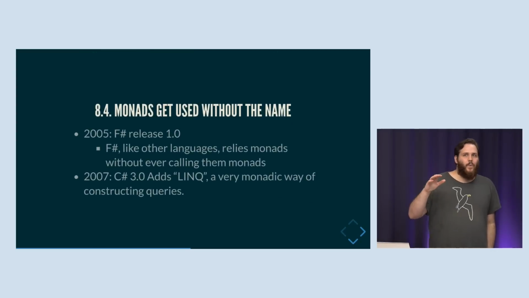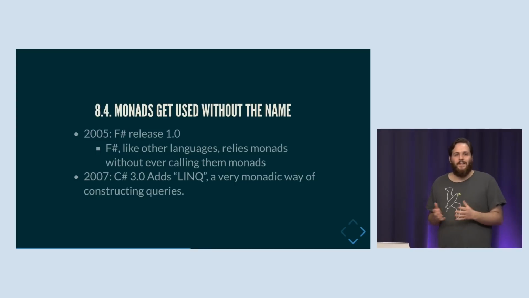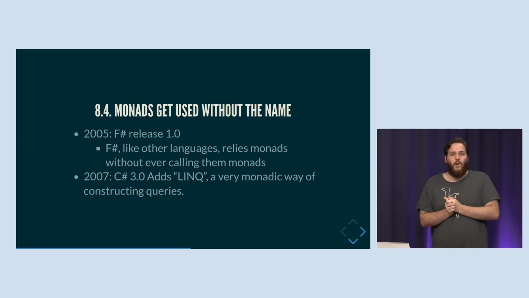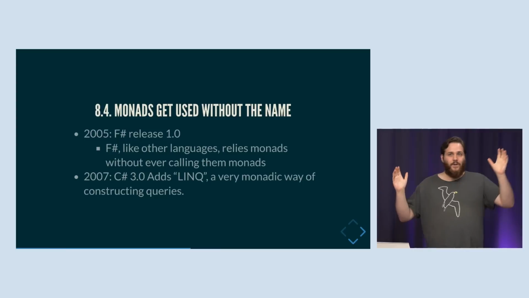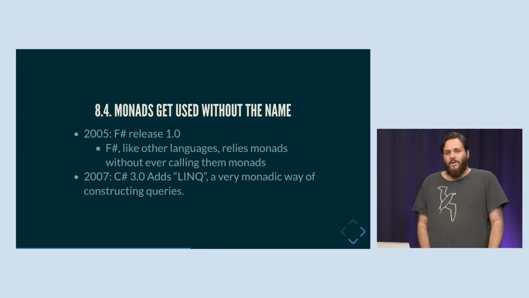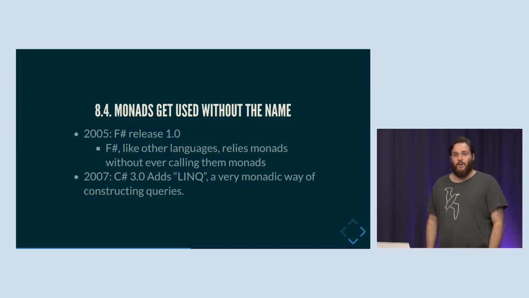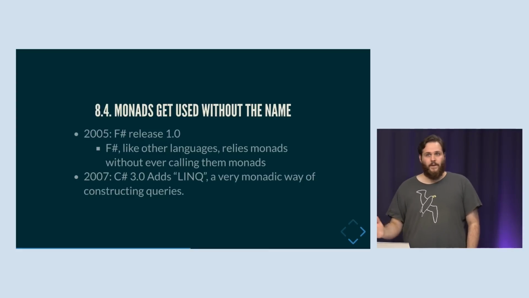And then we start spreading the monads from Haskell into more languages. As an example, I can take F#. F# released in 2005, like a lot of the other ML languages, uses a lot of monads, but won't ever call them monads. If you look through the entire F# documentation, I think you won't find the word. In 2007, also interesting, C# adds LINQ, which I've mentioned previously, which is for constructing SQL queries or list comprehensions and so on in a very monadic style.